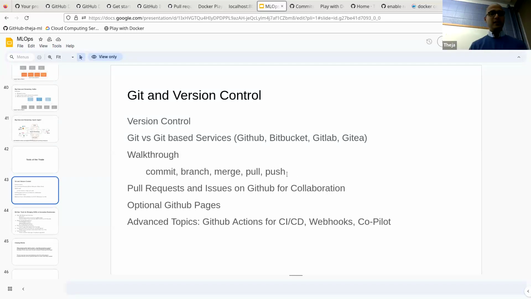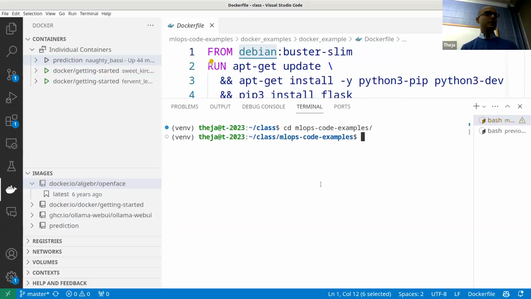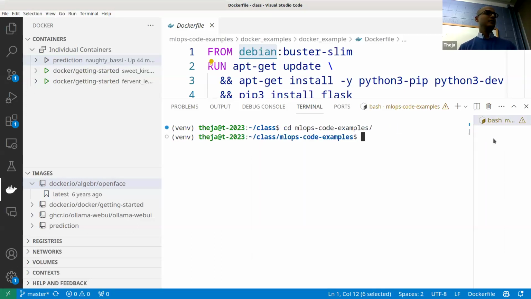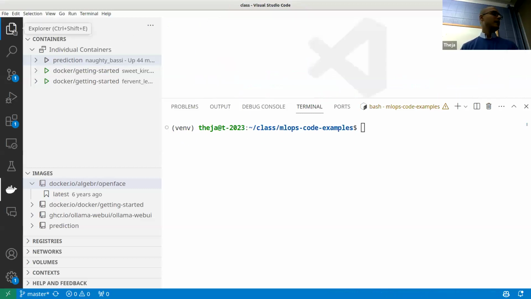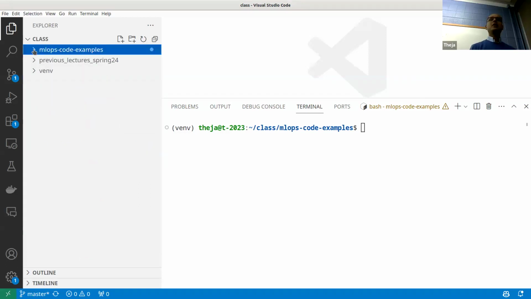Okay, so let me go to MLOps code examples. Let's close that, let's also close this and go back here. Okay, so this is our code directory, right? MLOps code example.